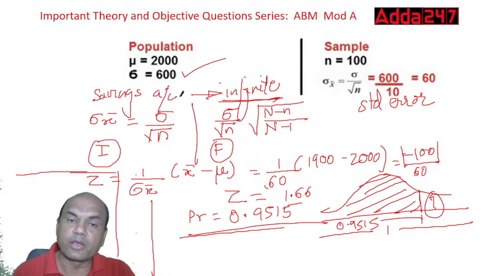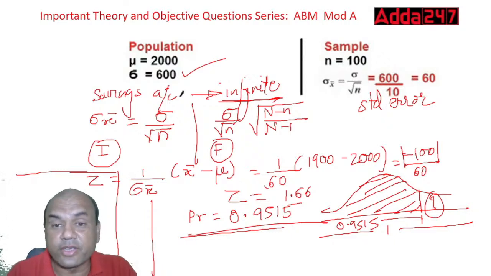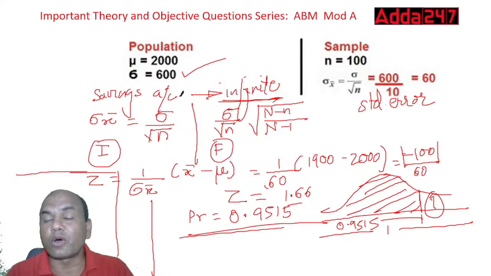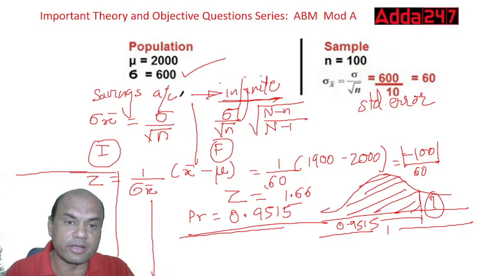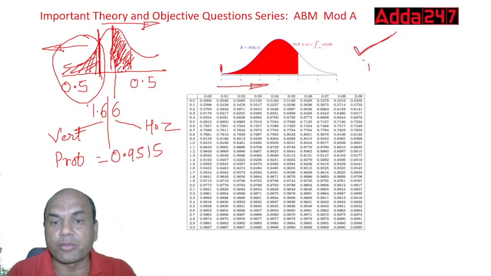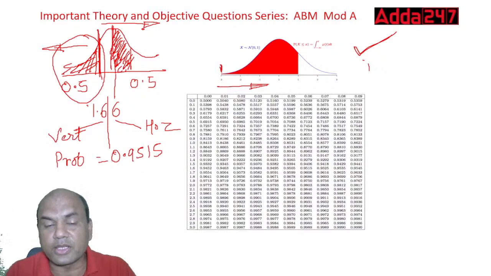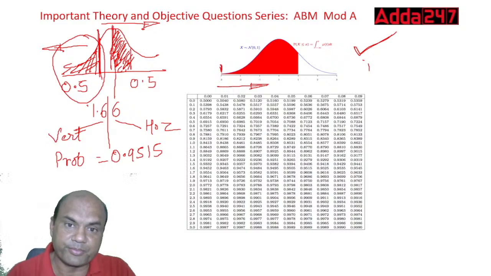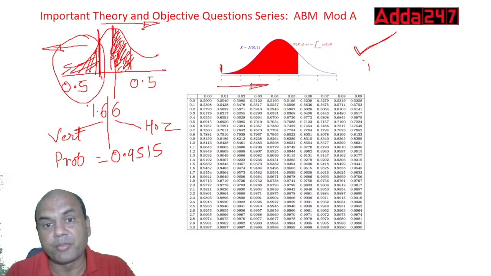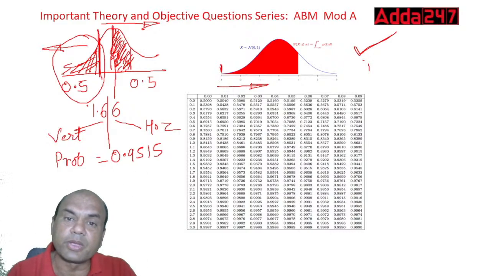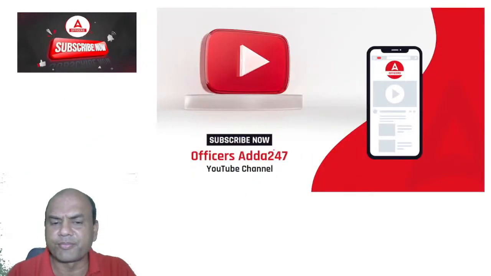Okay. Got it, everyone? This is the way this numerical is to be solved. Not that simple. It's really difficult. You have to understand this probability distribution table correctly, and for that you need to join the classes. Yeah, paid classes, because there I am teaching you all these numericals again and again, many times.